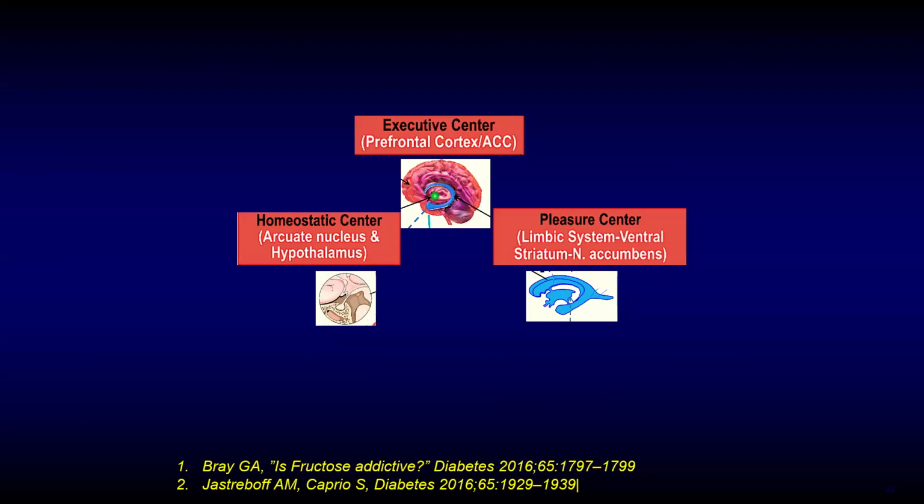So here's how we regulate our food intake. We have the homeostatic center, which is the hypothalamus. Then we have the pleasure center that all animals have, here in the back. The limbic system is what makes us addicted to anything and like something. And then we have the executive center, which only we have, the prefrontal cortex. As you can imagine, it's always a fight between the executive center, asking is this right or wrong, versus the pleasure center or the homeostatic center.